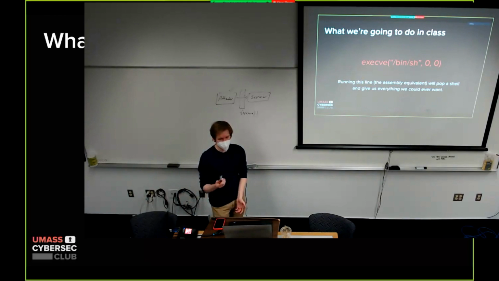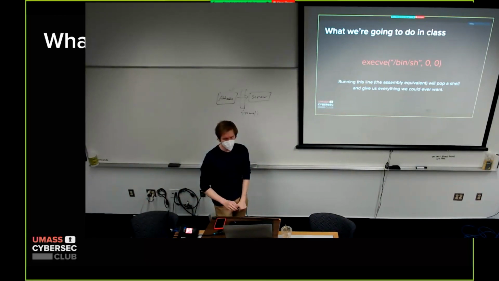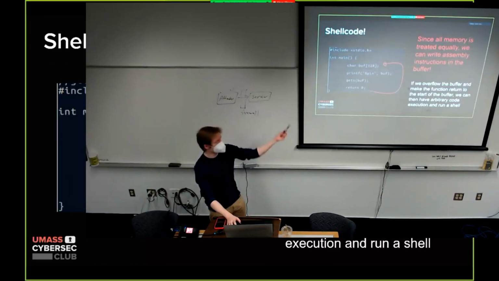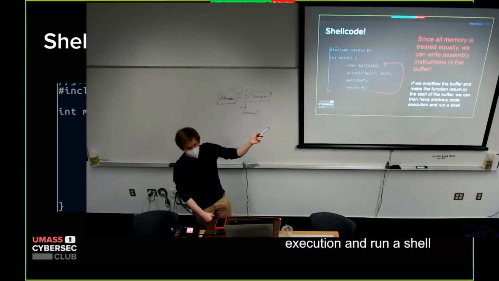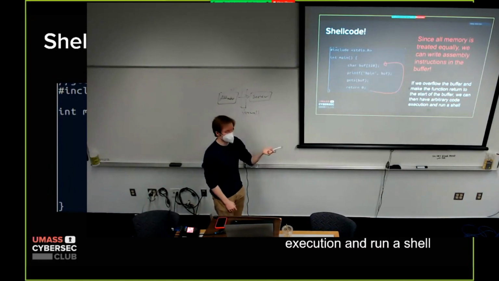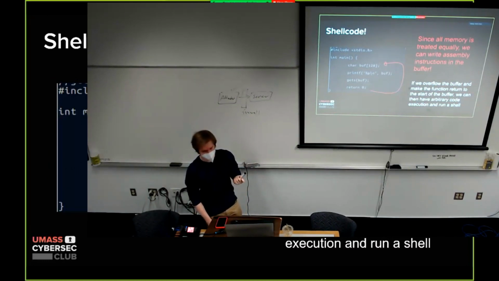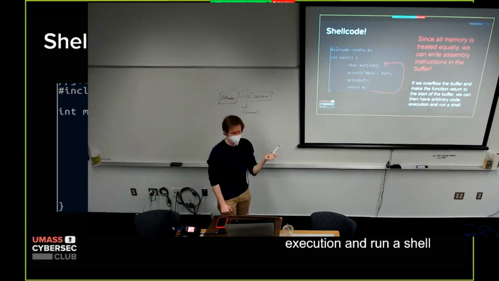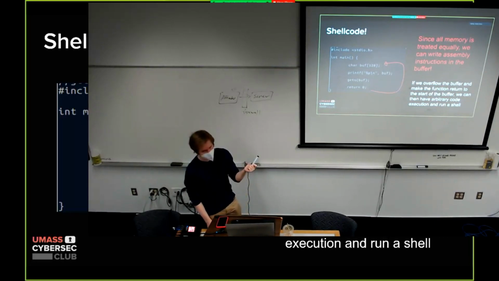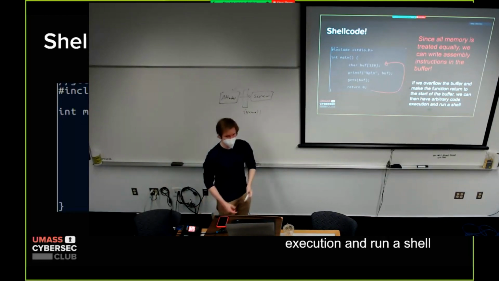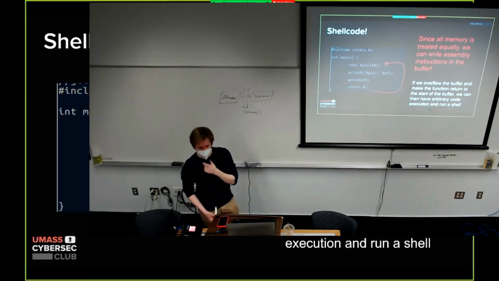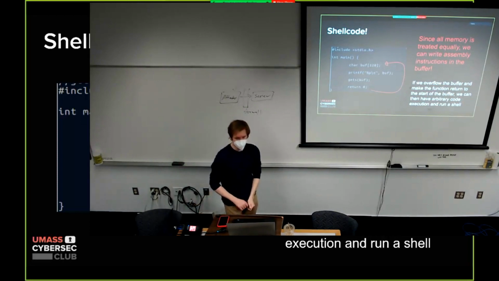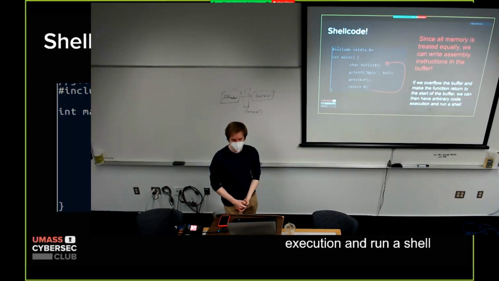Anything else? Yep. Why does the memory address matter if we can just overflow and send some program? Okay, so we can overflow and change the return address to anything, right? If we wanted to jump anywhere in the program's code, that's fine. But memory is allocated at the start of runtime, and we don't know where that is. Anything on the stack or heap, we need some reference to where it is because we won't know beforehand. Can we just move n lines up? Just keep running it 10 lines higher until it works.